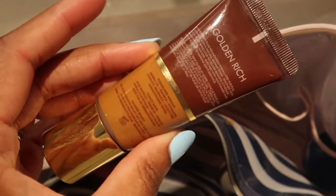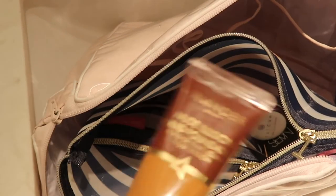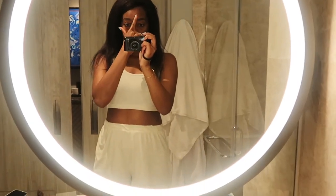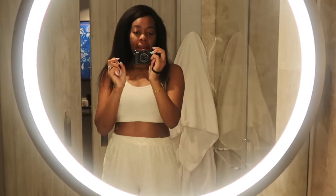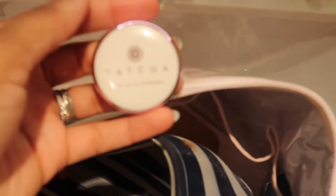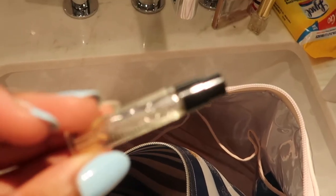This is the Wonder Beauty foundation — it's a little bit darker than me, but a half day in the sun and I get a shade darker, so I want my makeup to still look good especially if we go out at night. This is the NARS concealer, also a darker shade. And this is Tatcha — it's a primer that you put in your T-zone and rub over the face. It's really good for dry or oily skin.